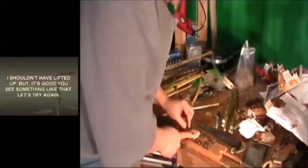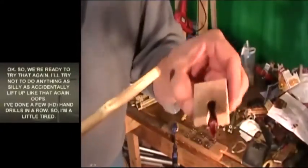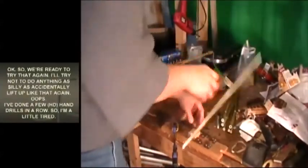Shouldn't have lifted up, but it's good you see something like that. Let's try again. Okay, so we're ready to try that again. Try not to do anything as silly as accidentally lift up like that again. Oops.